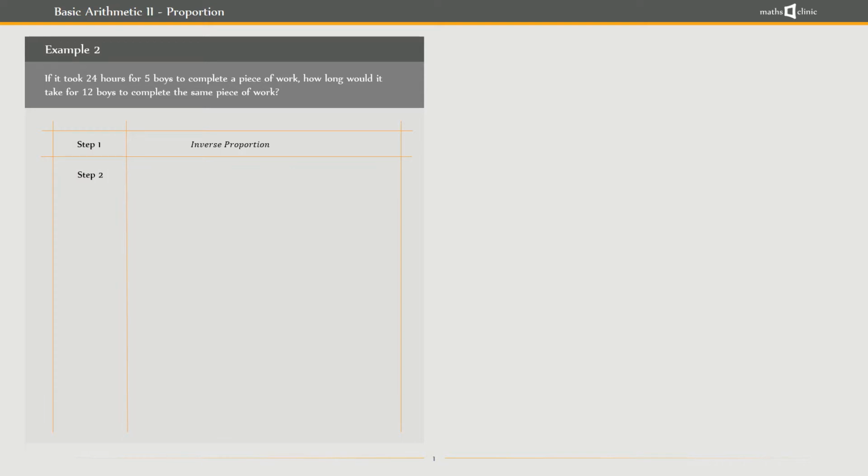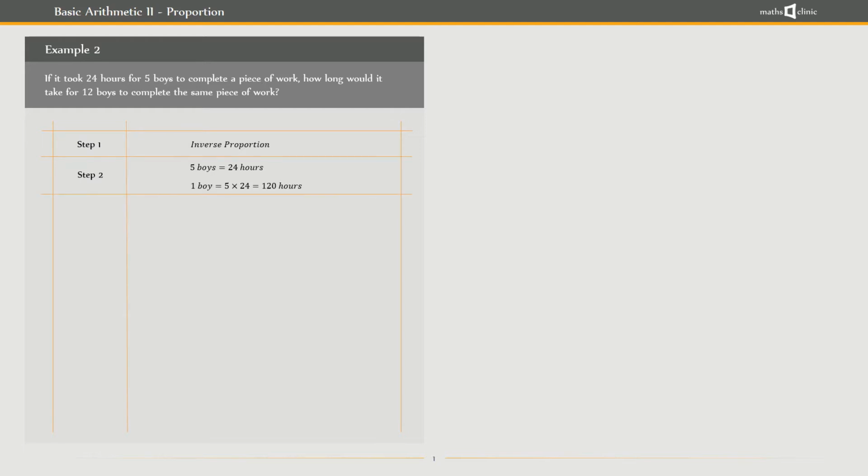Now, something you need to note about finding the unit relative value of A. At the moment, you have 5 boys completing this job in 24 hours. If you had one boy completing this job, how long do you think it would take him? It will obviously take him a lot more time. In the last example, to find the unit relative value, we divided. But when you're working with inverse proportion, you find the unit relative value by multiplying. So we have one boy in this case as 5 times 24. It will take him a lot more time, 120 hours, to complete the job if you had just one person on the job.